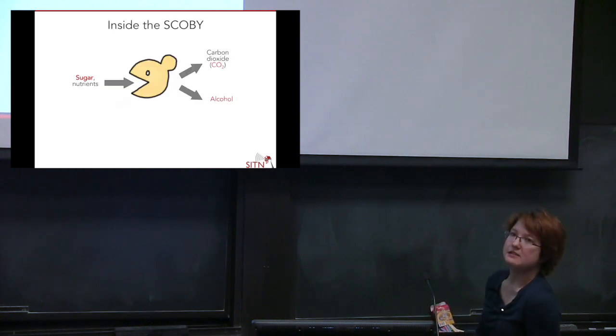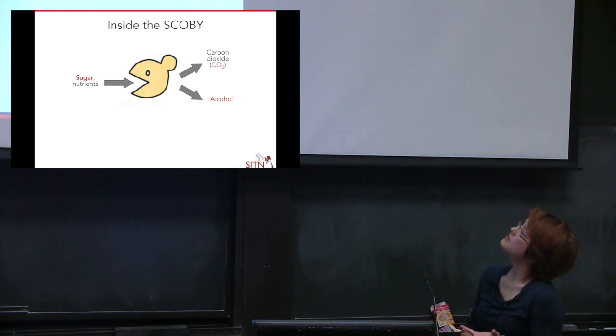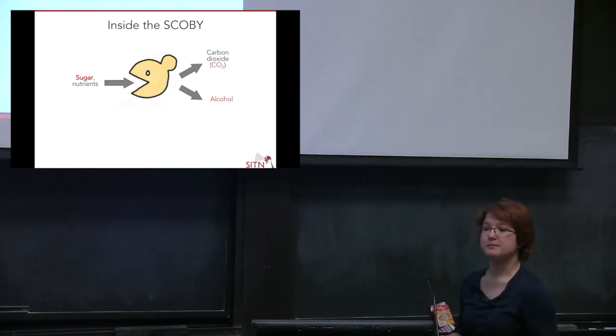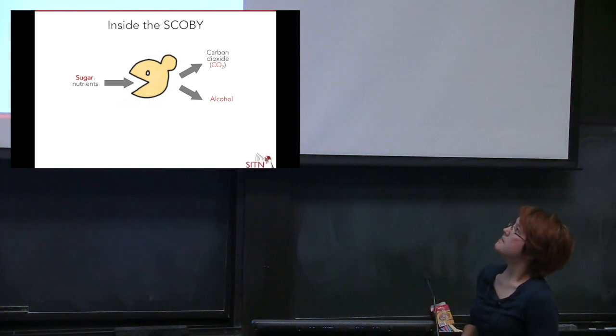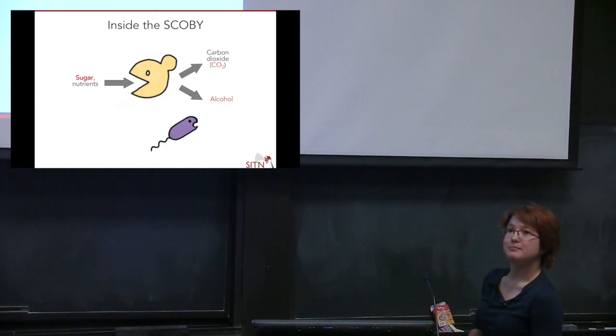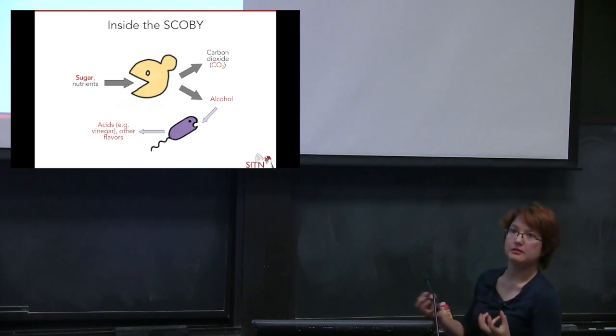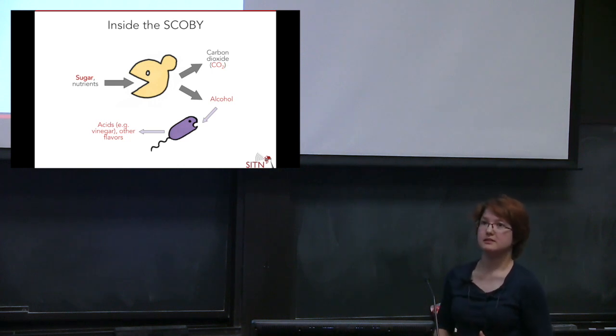So what is happening inside this fermented tea? I just mentioned that it's non-alcoholic, but yeast produce alcohol, right? So within the SCOBY, you have your yeast, as before, producing carbon dioxide and alcohol, but now you also have bacteria present. Typically, for making kombucha tea, we select bacteria that eat the alcohol. And what they produce are various acids, for example, vinegar and other simple acids, as well as other flavor as a result of their metabolic processes.